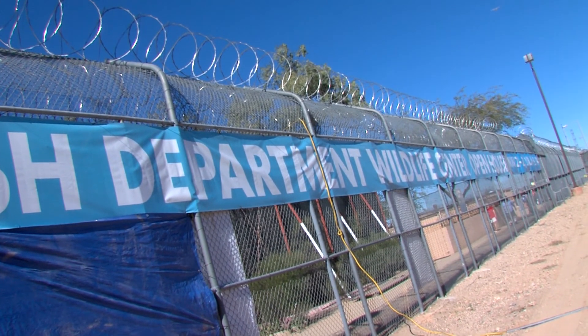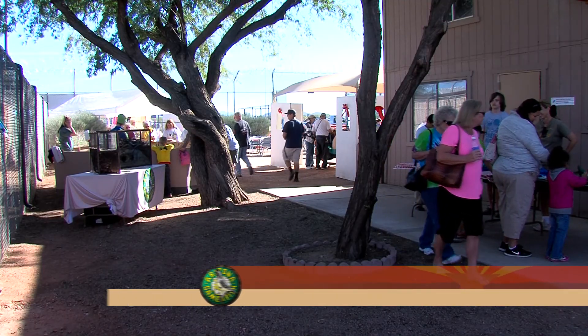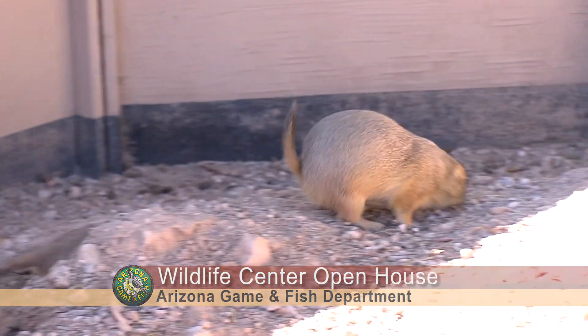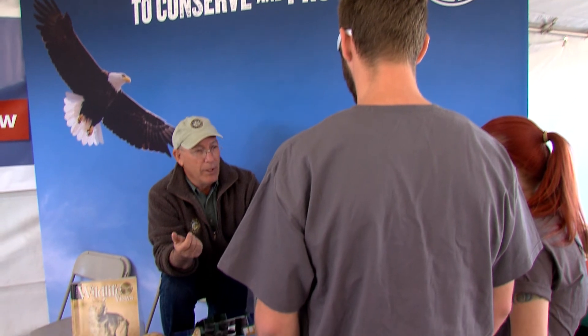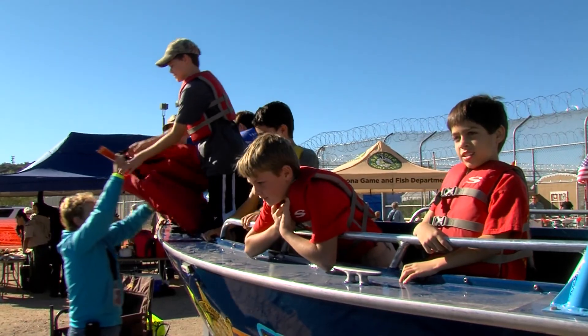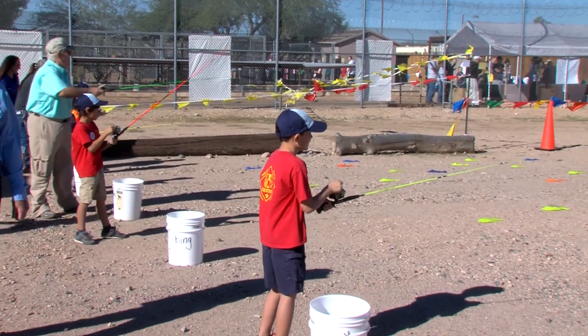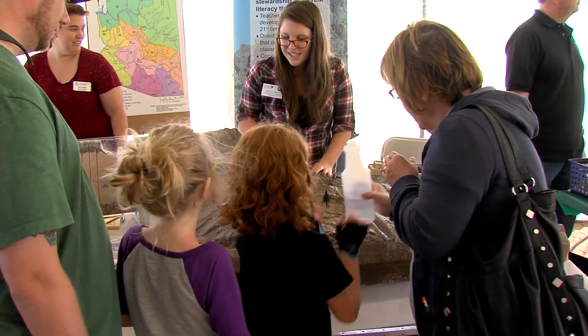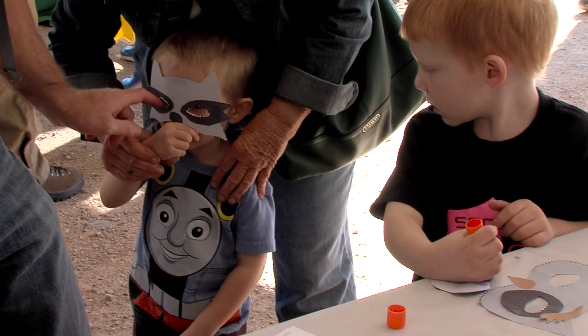As always, the open house is a great opportunity for everybody from the ages of 1 to 100. We've got something here that is of interest to everybody. Of course, we've always got the animals here, and there's always something wonderful that everybody can learn. We also have a great area for the kids with Game and Fish-related activities — boating education, catching a little plastic fish, as well as kids' craft activities that are very interesting and wildlife-related. You can make your own raccoon mask or a desert tortoise design out of a paper plate — so simple, so cute, and something the kids get to take away. The best part is this event is for everybody and it is free.